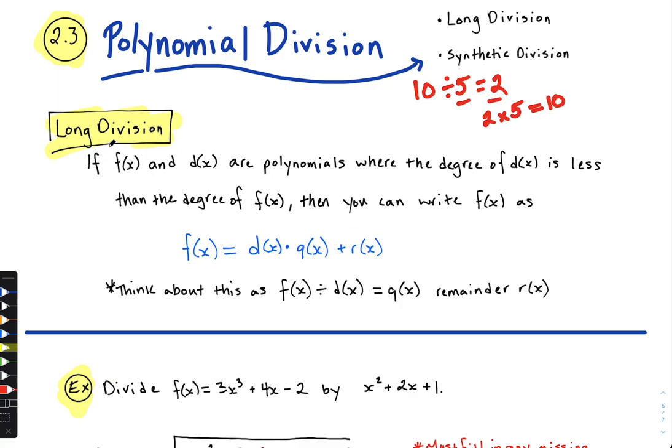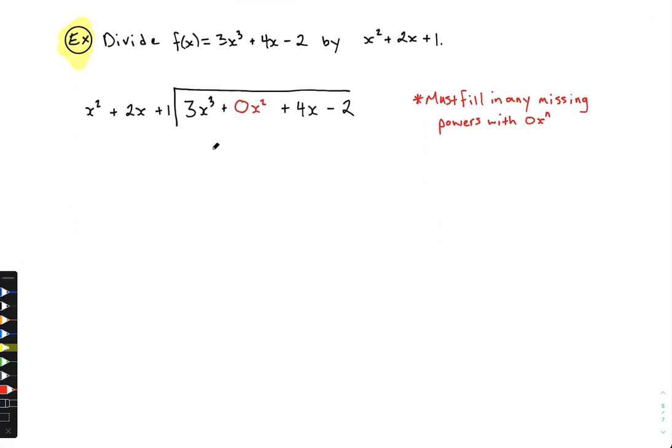So when we have polynomials, if f of x and d of x are polynomials, then we can take f of x and say something, which is q of x, times that d of x gets us our function. So a division, essentially, f of x divided by d of x is going to be what number times d of x gets us f of x, and we might have a little bit of a remainder, just like we do with numbers sometimes. So that theory is less important than actually what it looks like in practice. And so we're going to do a couple examples here.